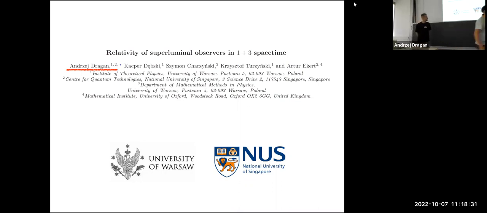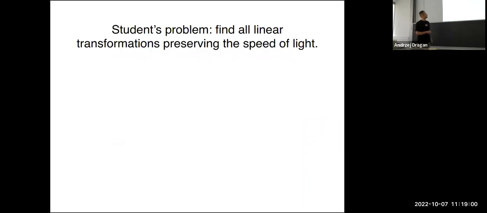This was a joint work in collaboration with some of our colleagues, Kacper Dębski, my PhD student, Szymon Harzyński, who is here somewhere, and the pro-dean of our department, and Artur Reichert as well. And this is a continuation of our earlier work on a weird proposal to extend special relativity in order to explain quantum phenomena. And I would like to start with a simple problem that you can give to students to solve.